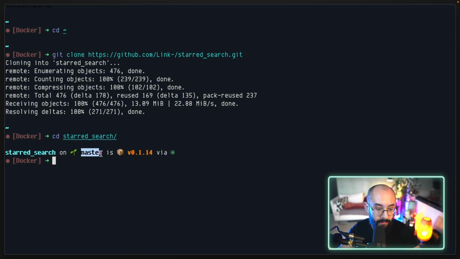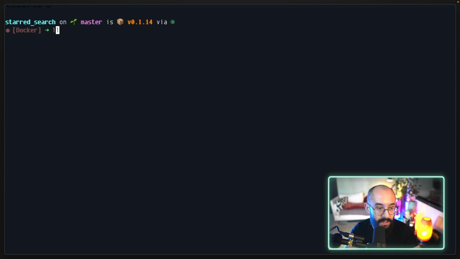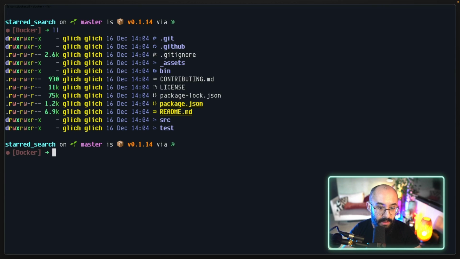You can see here it will tell me which branch I am on and which version of the package I have currently, or what is my latest tag. And it will also show me the tech stack that I'm using. Here it's Node.js in this particular case. This can also apply to pretty much other packages, other types of technology stacks as well. This is very handy for me, and I love using it this way. You can see also how EXA does a nice job with the icons, right? Next to each folder and next to each file.